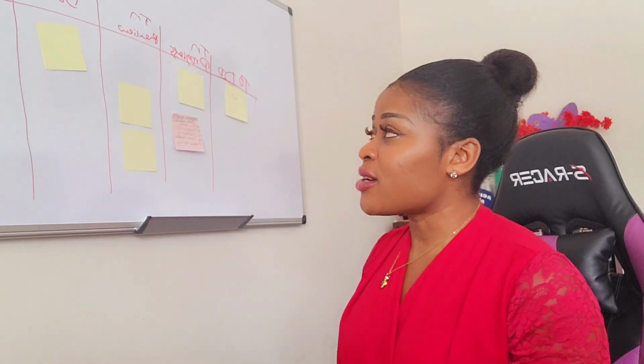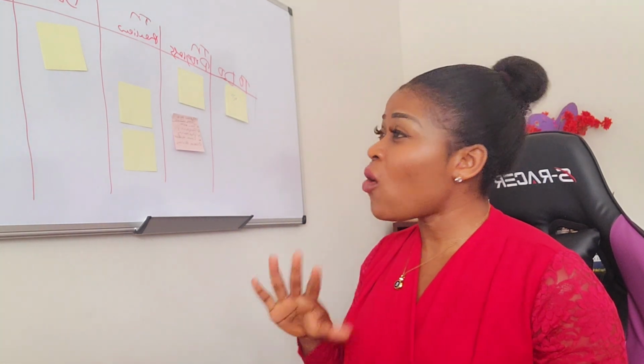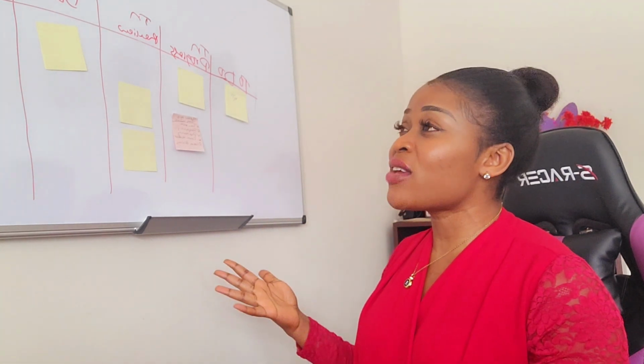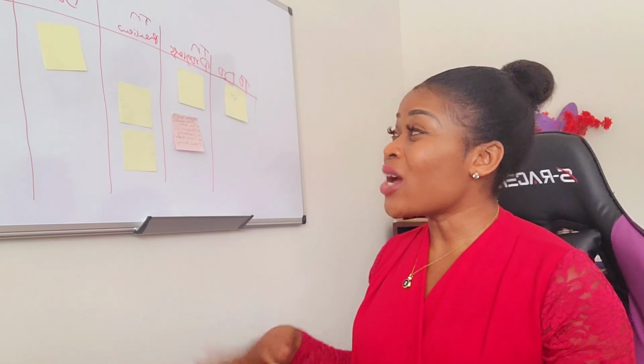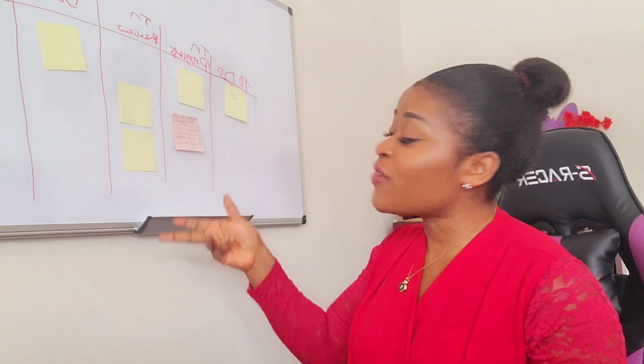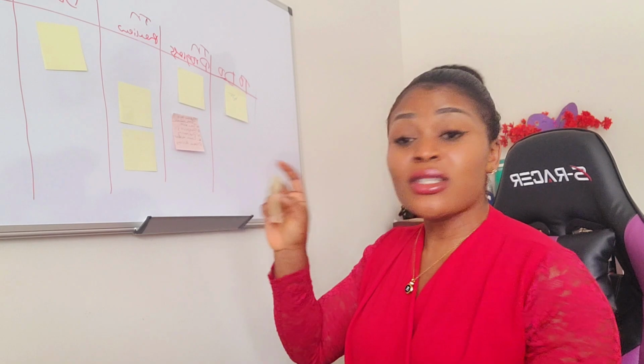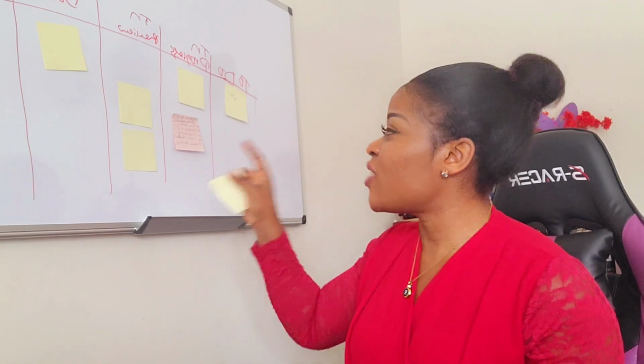As a Scrum Master, if you're facilitating a daily Scrum, my whole goal is to ensure that we are achieving done. You see, we are closing out on our work items. We want to stop starting and start finishing. That's what I want to do. We want to stop starting. I hope you heard that. We want to stop starting and we want to start finishing.